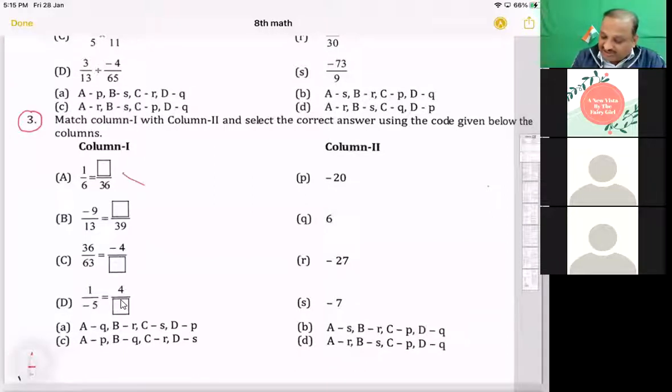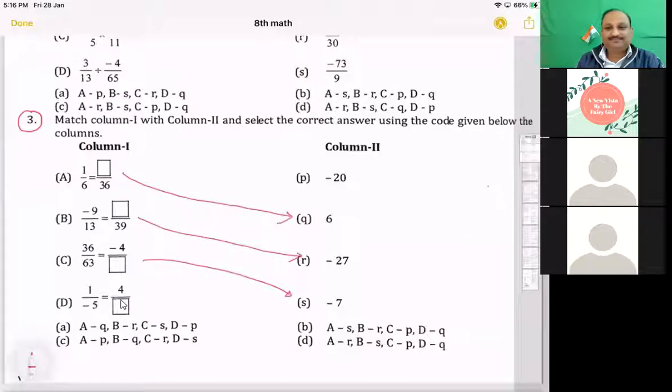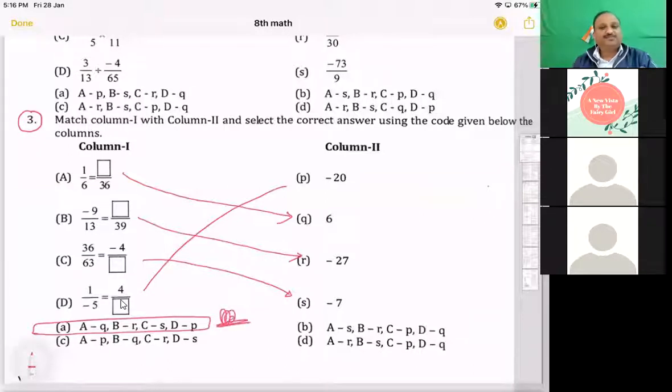देखिए, एक तो आप बहुत अच्छे से देख रहे होंगे, A is related to Q, B is related to R, and C is related to S. And at the last, what I can say, D is related to P. Now, if you check it, this thing is happened only in option A. So this is the way we can solve our question. Okay. And very good. 64% candidates got it right.